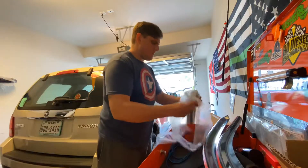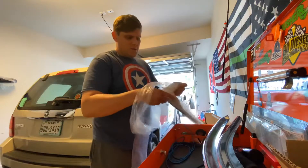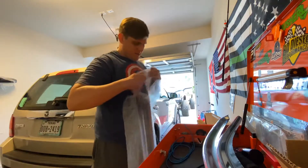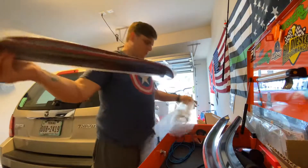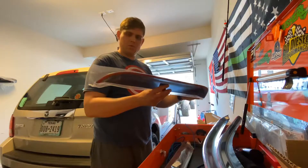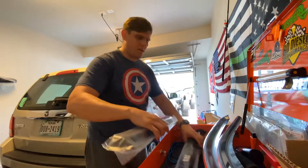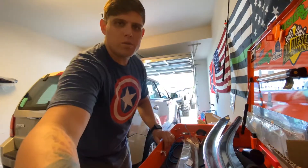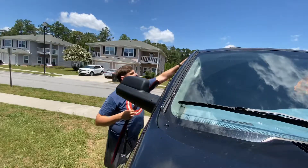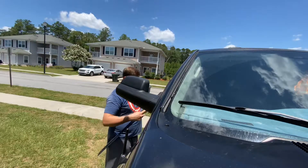36 bucks is pretty cheap — I believe the ones I always wanted were like 60 bucks. So not too bad. I hope these will last me a while. This one is labeled 'right rear,' so essentially passenger rear. I'll leave these two in the package for now, do the fronts first, and then go from there. It's probably better to clean these off first before installing, but I'll just go ahead.